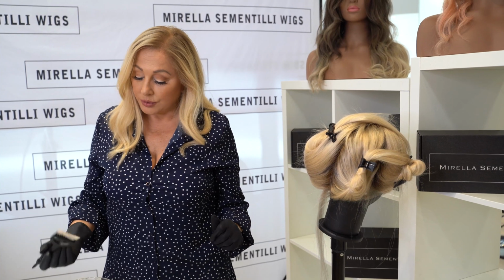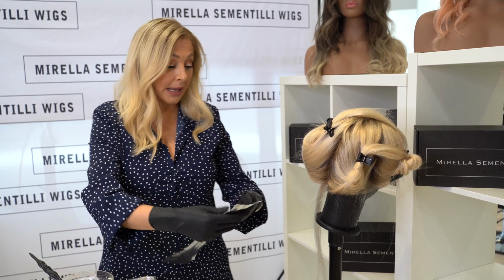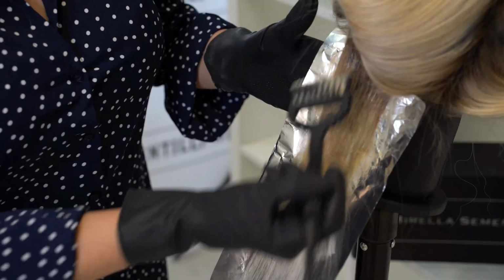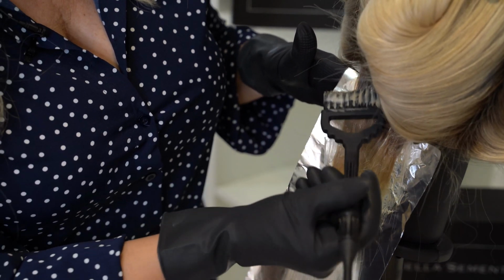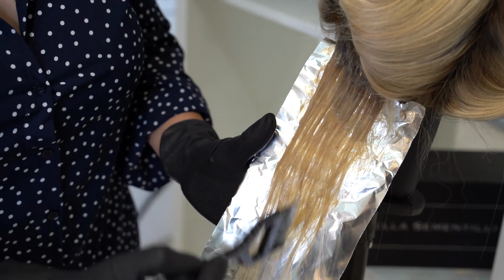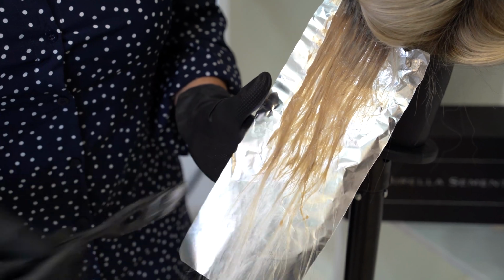And I want to talk a little bit about the application and the reason why we're putting color on the foil before we put hair on it, okay? So the reason I like to do that is so that I get a lot of color coming through as I'm applying my color. So what I want to do here is I want to apply as close as I can to the root, okay? As you can see. And then I'm doing a 7-inch application, okay? And then I'm going to make the end of that application very uneven.